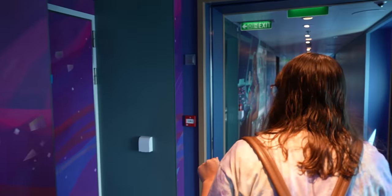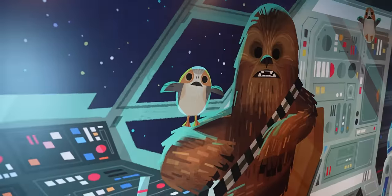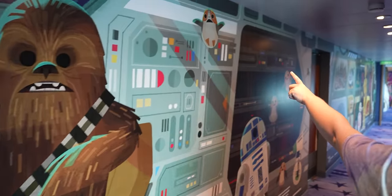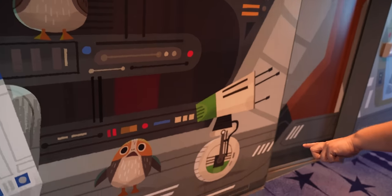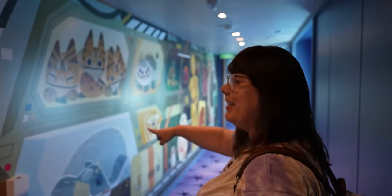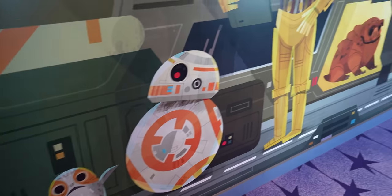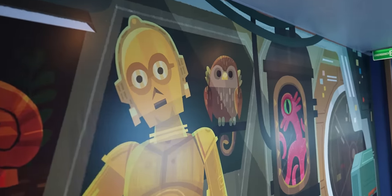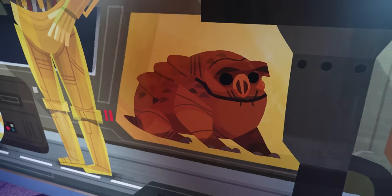Oh my God. Star Wars. What a cute photo op this would be. I want to get my photo here when we're done. Look at this one. I like how the porgs have taken over. Dio! Why is Dio there but not BD-8? What the heck? Oh my God! Look at this. All the creatures. All right, found BD-8. These are like all the creatures that you could buy in the creature stall in Batuu. Wow. It's on C-3PO's shoulder. Dianoga. Look, there's even the Child's, is that the Child's pram down there? Oh, it might be. Maybe.